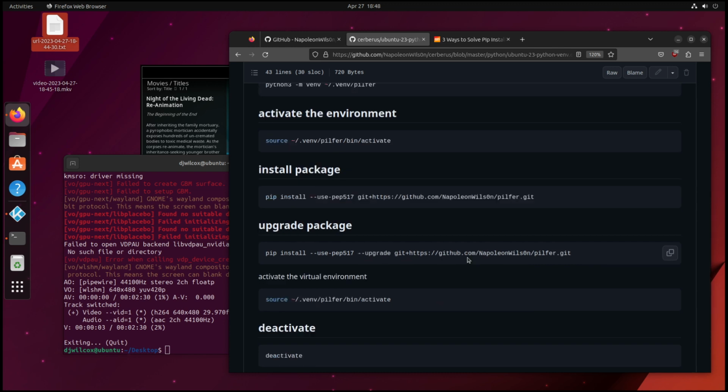That will work, but as I said, it will only work in the terminal that you've sourced and activated the environment from, so it won't work in any other terminal, and the scripts won't be available globally, so you can't launch them from anything else like Kodi or another script. So that was really annoying.